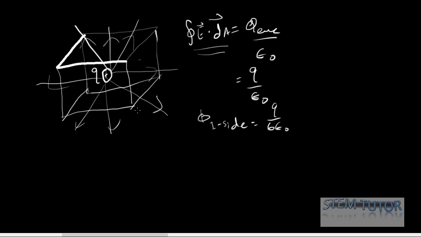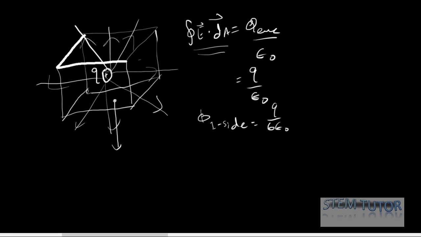When you sum up all the electric fields multiplied by the areas, you end up getting Q over epsilon naught. If you were actually doing the left hand side, it would have been really complicated because E and area are not always parallel. Take this bottom face: the area is going to point downwards, but look at these electric field lines. This one is not parallel to the area, so you can't just multiply these two. With the right hand side, we were able to get the total flux, and because this charge was right in the middle, we were able to figure out that the flux through one side is just 1/6 of the total flux.